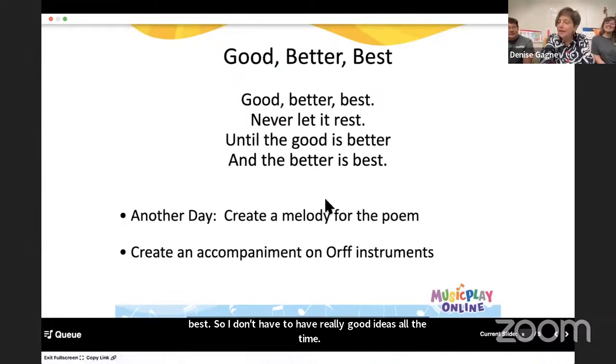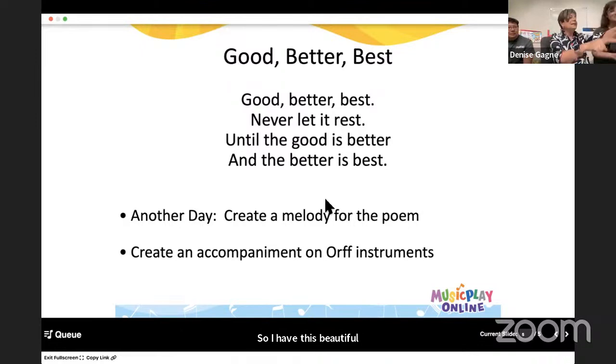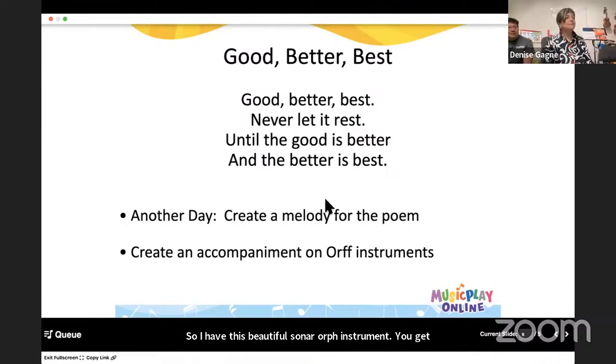Another day, create a melody for the poem. So I have this beautiful Sonor Orff instrument. You get to go play a C, G bourdon on it. And Morgan gets to make up a melody for that using so, mi, do. You can throw a la in as well if you want, okay? One. Ready, go. Good, better, best. Never let it rest until the good is better and the better is best.